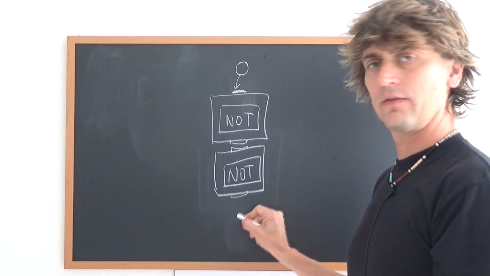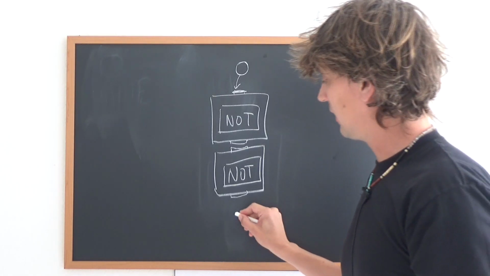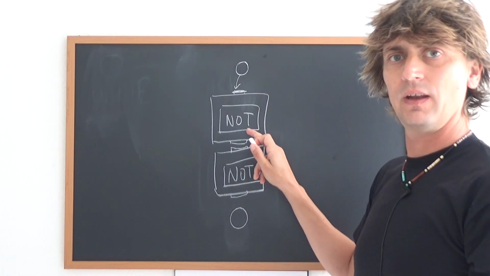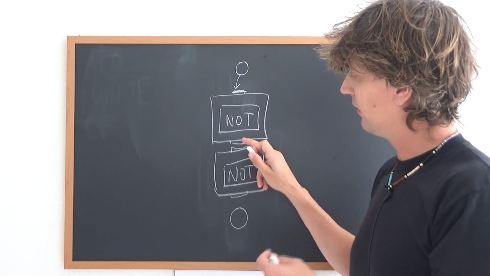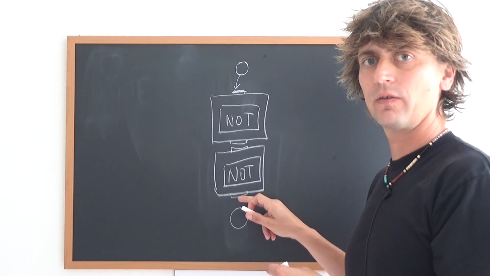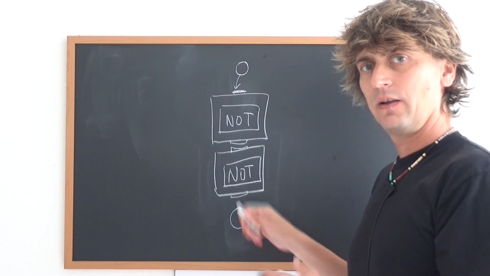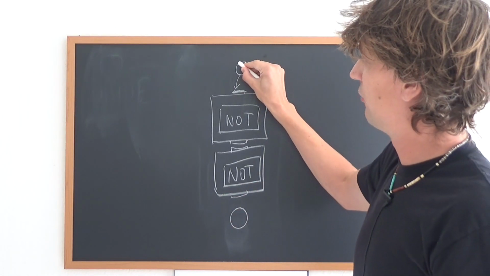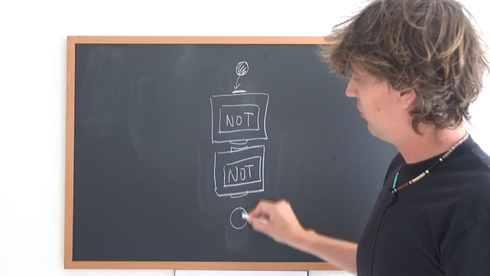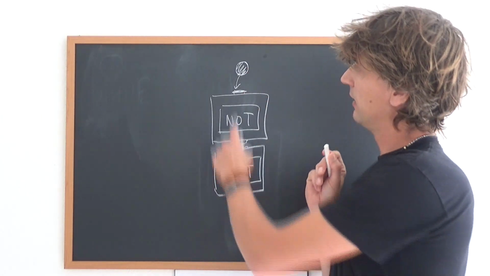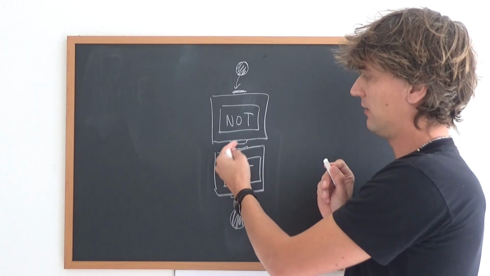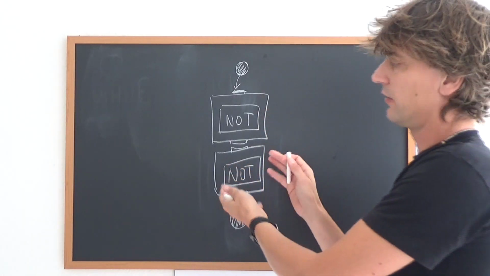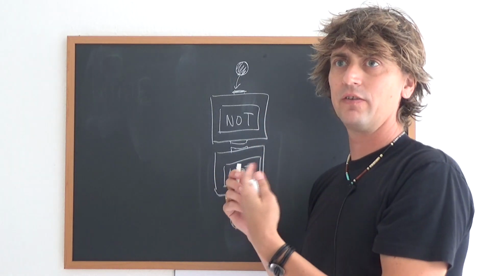What do you think is the color of the ball that we see? Well, it comes out white, because when it went through the first not box, it emerged black, and when a black ball went into the second not box, it flipped it back to being white. So the combination of two not boxes, in fact, doesn't do anything to the color, because similarly, if we dropped a black ball in, then it would automatically emerge black. It would flip to white after the first one, and then from white would flip back to black. Okay, so the not box is not a particularly mysterious box.